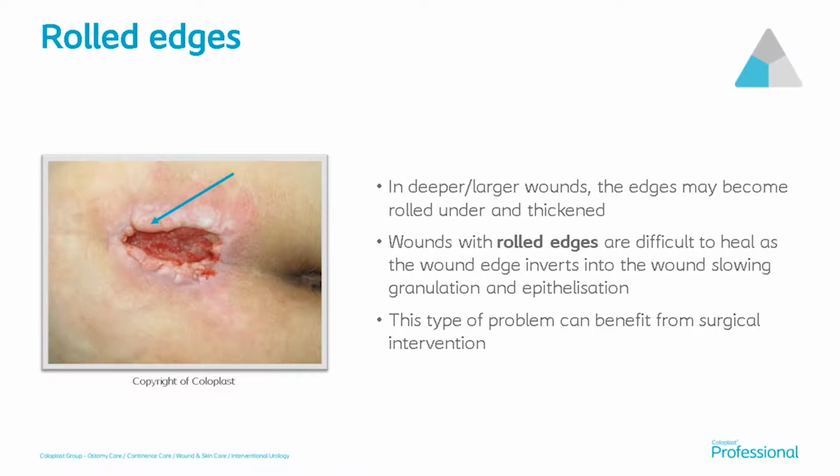Or in our deeper and larger wounds that may have those rolled or thickened edges, they're quite difficult to heal sometimes, these types of wounds, but we need to be getting them into that optimum healing environment as best we can. And we can do that by helping to identify exactly what's going on with the wound.